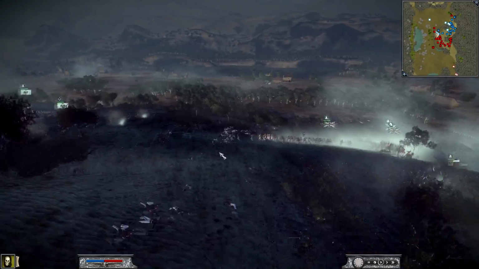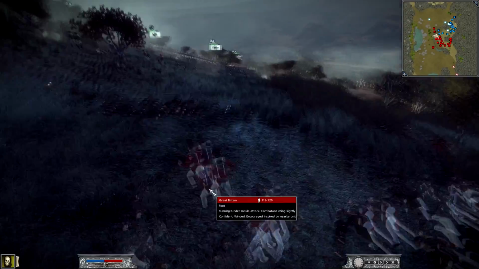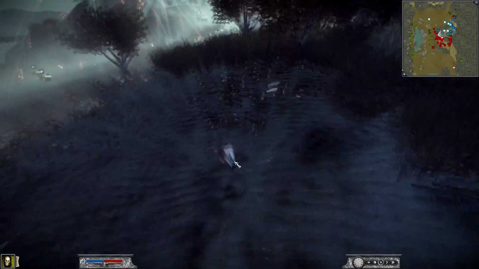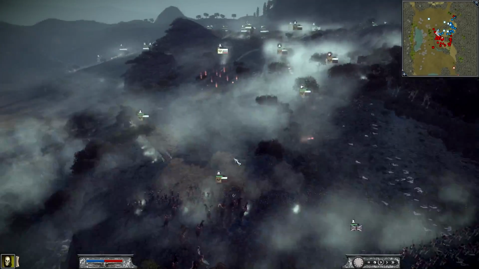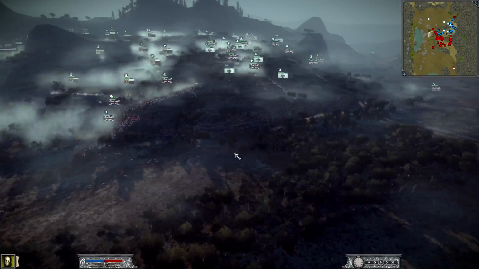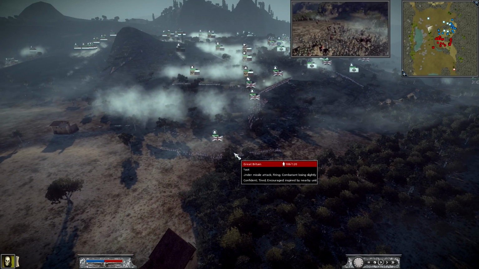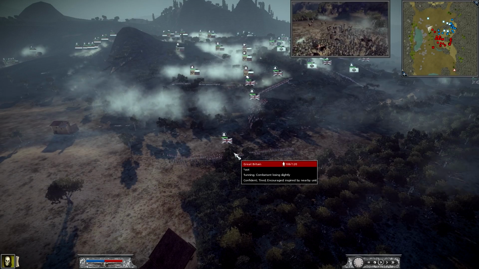One thing, you know, you can see quite a few casualties over here. Not anything incredible at the moment. But there's definitely been a share of losses. And the thing with this battle, all the troops are so closely together that they all get the morale bonuses from having other troops near them.